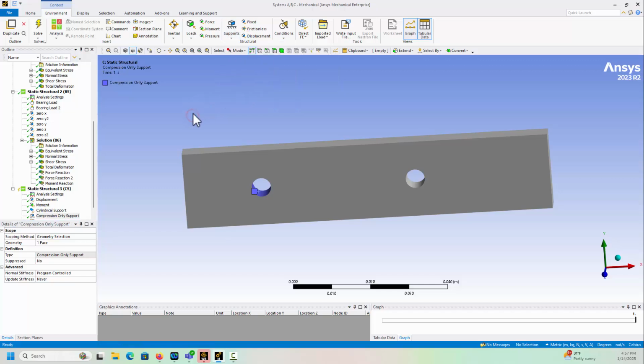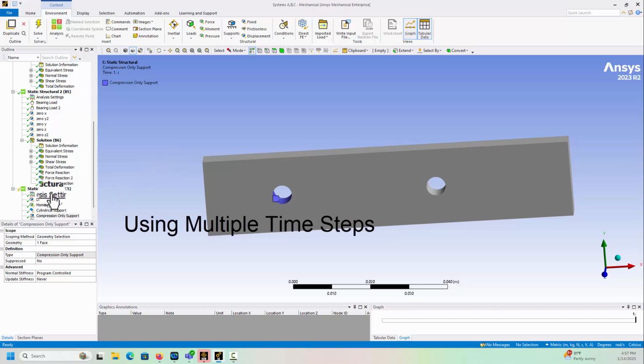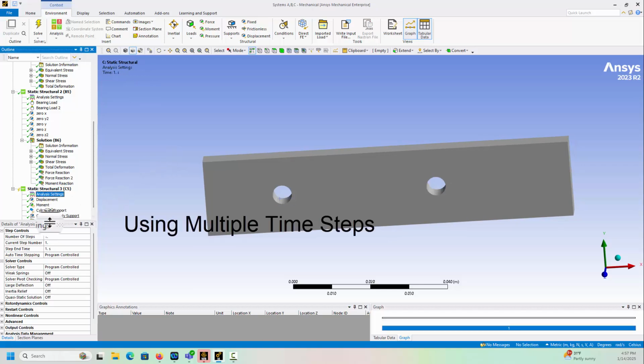Now, you may find problems with each of these, and don't worry too much about that. What I want you to see is that they are different, and maybe understand a little bit what's happening. The other thing you could do to explore this and understand it better is, in our analysis settings, we could set up multiple time steps. This is static structural, so the time is not real time. It's just like points where it analyzes. For stability in solving, it often will ramp up the load until it gets to the total value, and I'll call that the end of a time step.